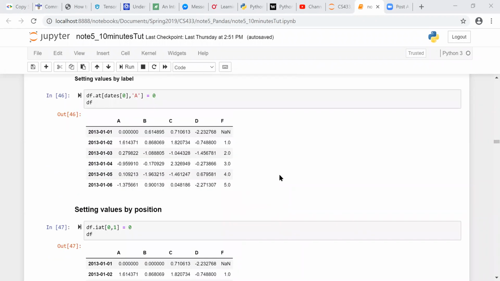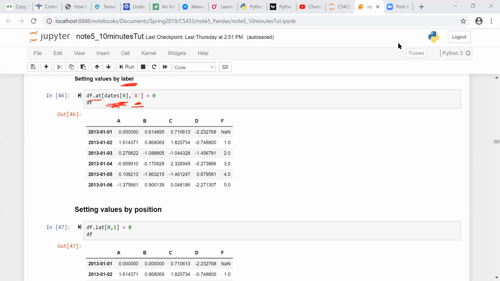And here it says we can also set a value by label. Basically, this we already know. And over here, regarding the data frame, we use at, and we know at is faster. It specifies which dates, this is the first one, and the column is from column A. So overall, both of these are labels. That's the benefit of Pandas, it supports labeled index, not just purely depending on the position, okay?